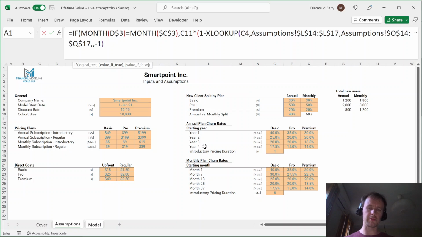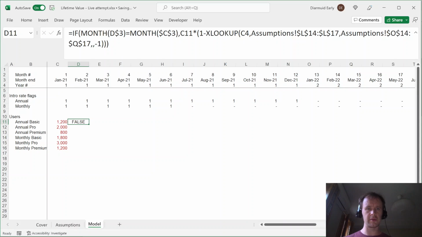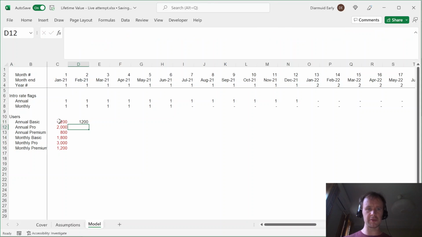This was, in the original thing, this said year 4 plus. So if I put in 5 or 6 or 7 or 8, those would all default back to the next lowest one, which is year 4. So times that. Now, if it's not the same month, then just keep obviously the same numbers.